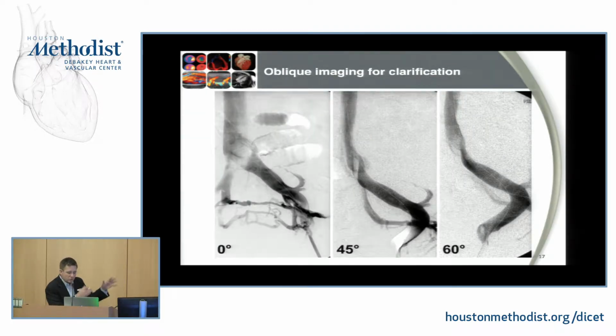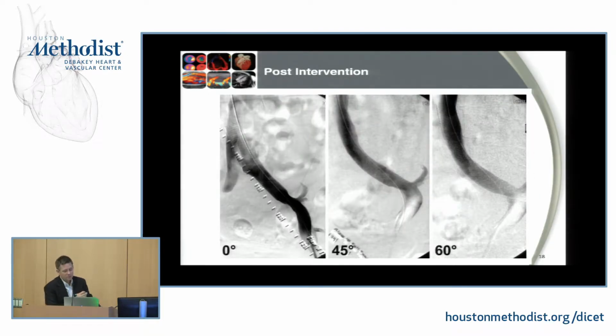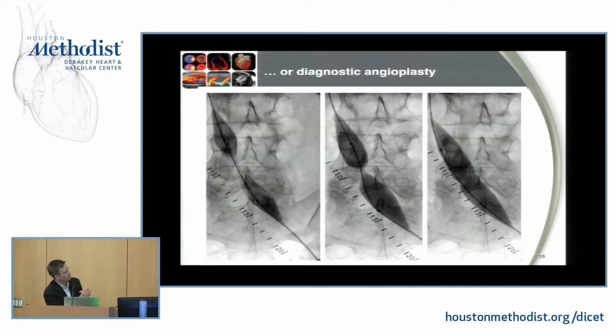Because of the nature of these things, they would employ oblique imaging, where basically they cant the eye further and further over until they can actually see, instead of just a haziness here, the outline of the iliac vessel itself as it's crossing over. Pretty striking. So then after stenting is done, even with oblique imaging, we can see that the stent is well expanded and the person doesn't have that issue of compression anymore.